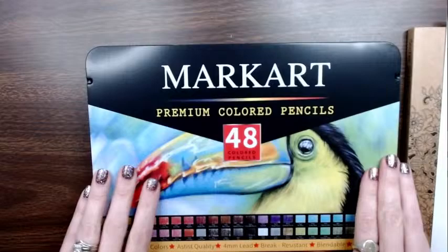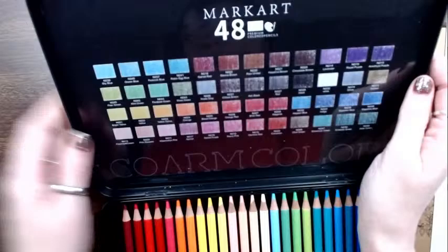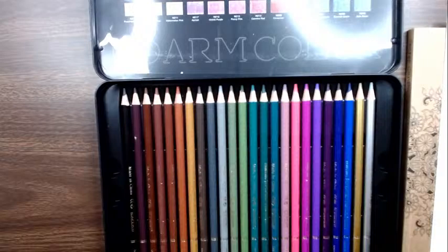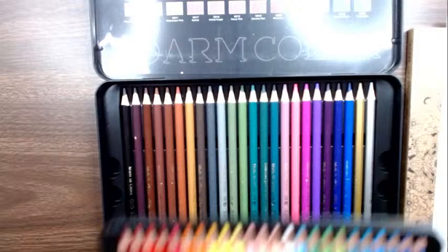And let's get started. So the tin is nice, cute, pretty. When you open it up, inside you have the color names and color numbers, all that in the lid. This is a 48 set. There is a slight smell to them. The bottom layer smells pretty rough. The top layer, not so much. I don't know if airing them out might help or not, but anyway, bottom layer stinks, top layer not so much.